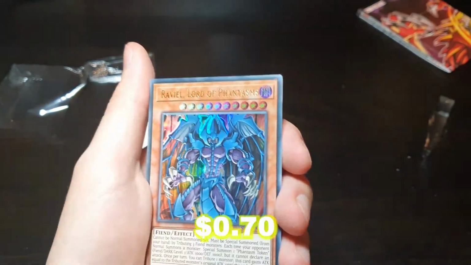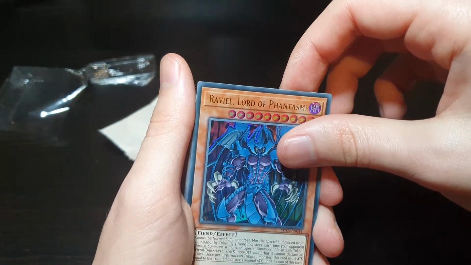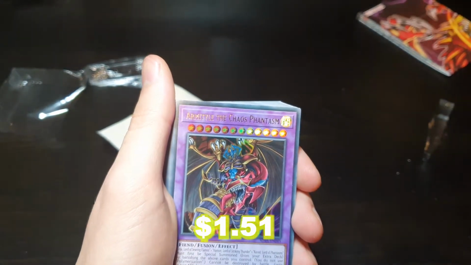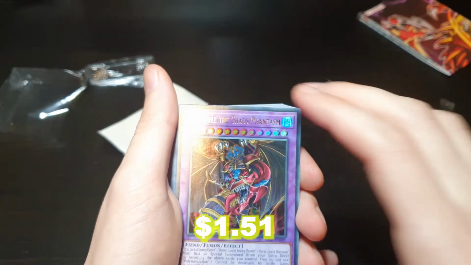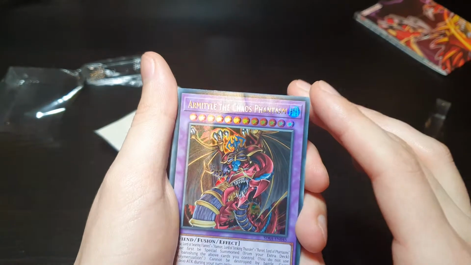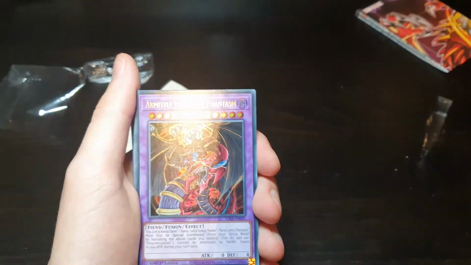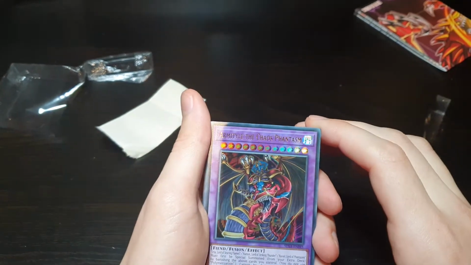Oh, wait, we got two of them. Oh, two shinies. Nice. Raviel, Lord of Phantasms. So we get two Raviels, but only one of the others. Okay. Oh, these are first edition. I didn't even notice. This did come out today. This is another holo. Yeah, this did come out today. I'm opening it the day I got it. Probably won't be up the day that it came out, but that's okay.